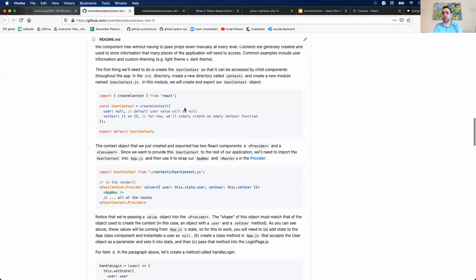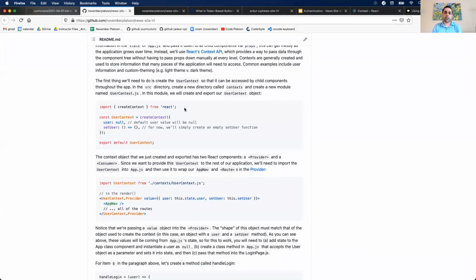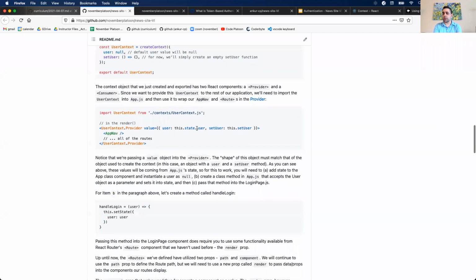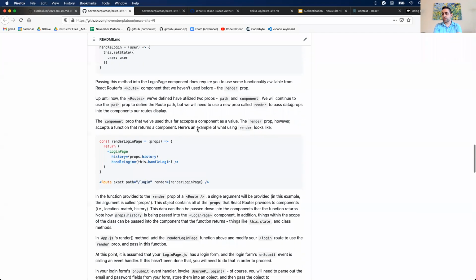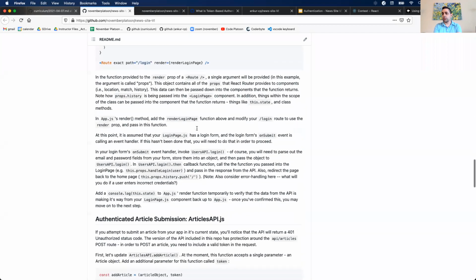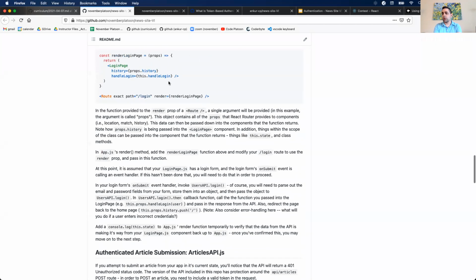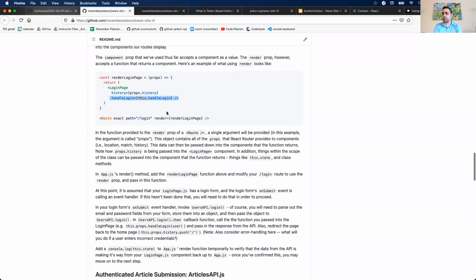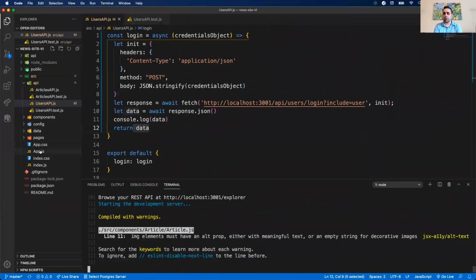All right, I just want to see if I'm able to log in successfully, and if I am, what the data looks like when I get it back. That's my objective right now. So I'm going to skip over this context part and focus on here. Once we get our login, we're going to pass it back to our parent component. So let's walk through that.